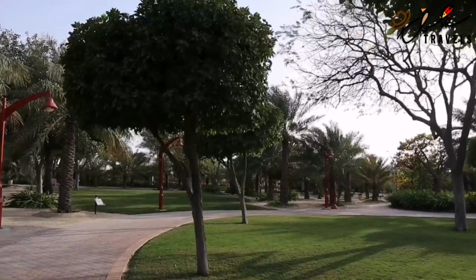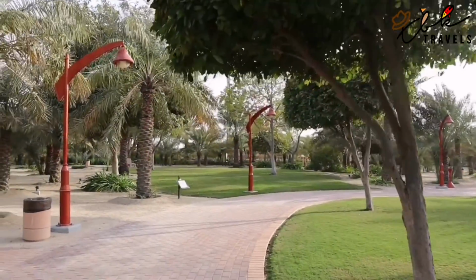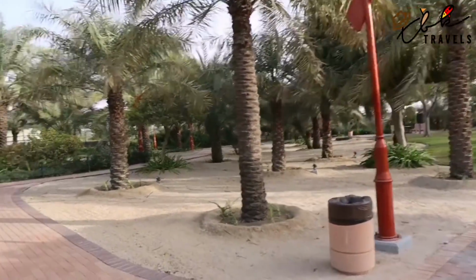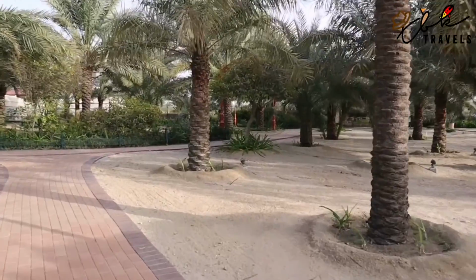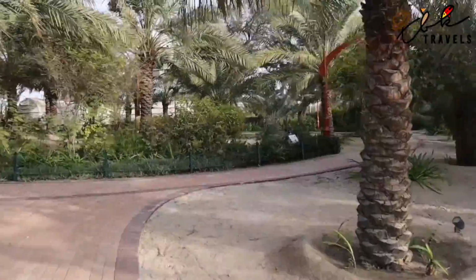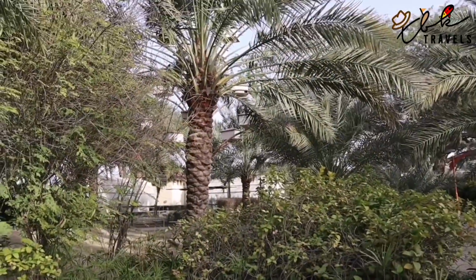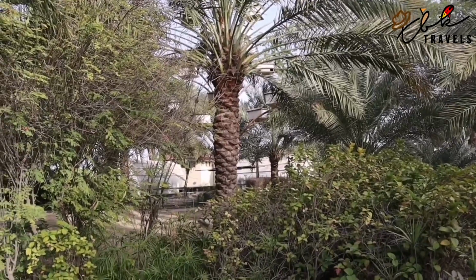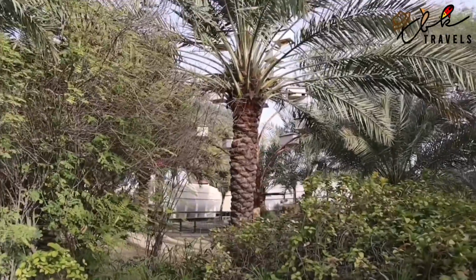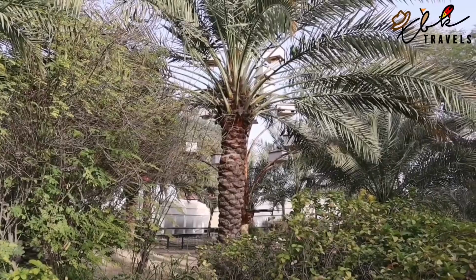There's also in the park a lot of exercise machines as well, and the whole idea is about people's fitness and well-being, so that the employees could have somewhere where they could come after working. And over here are the Awali park doves. There's also lots of other little birds here.